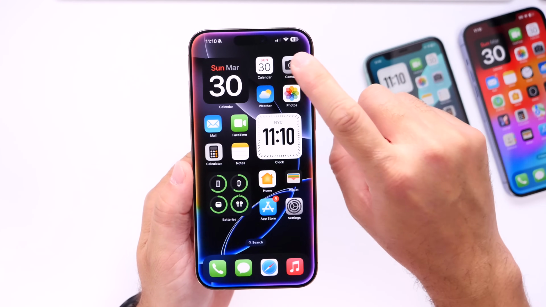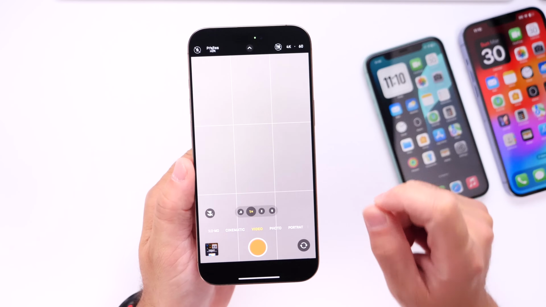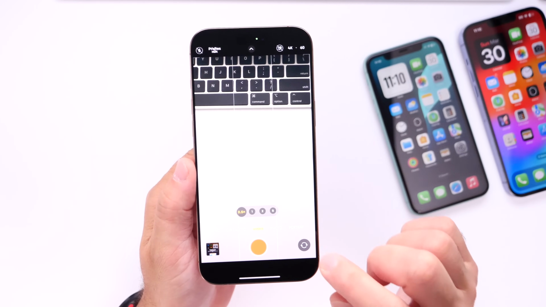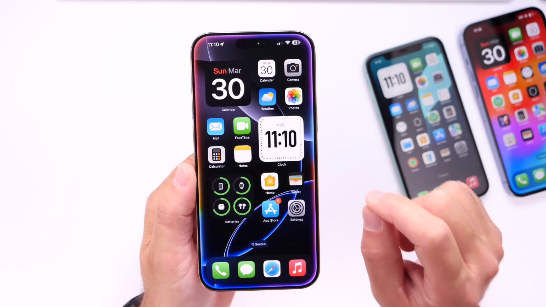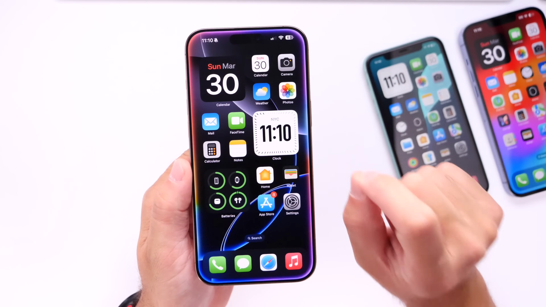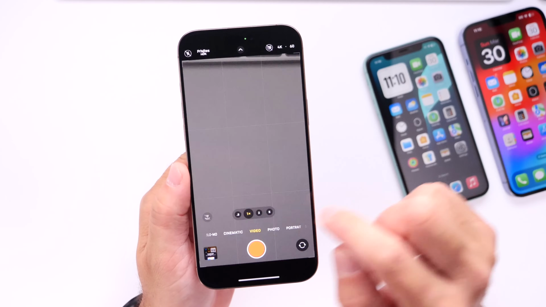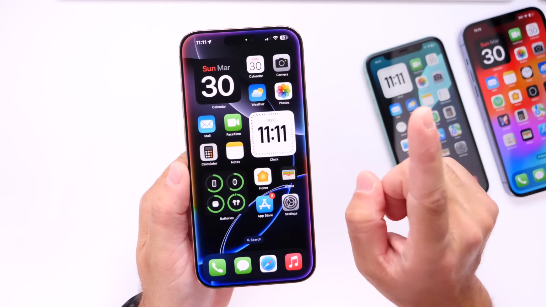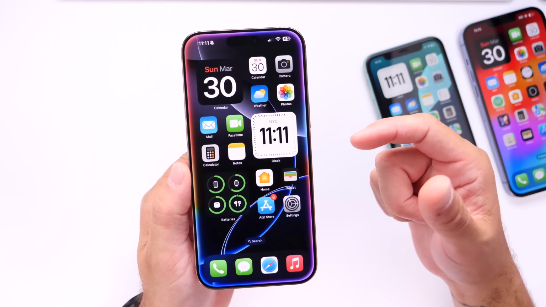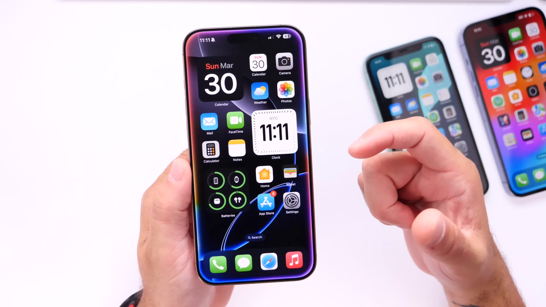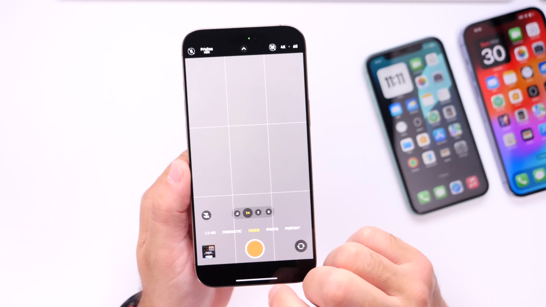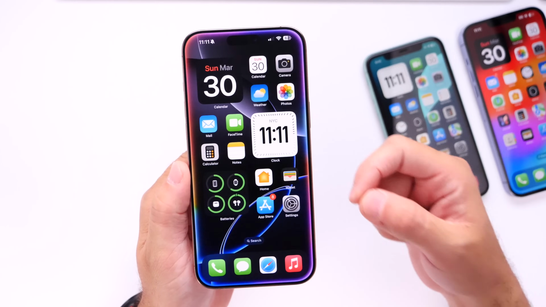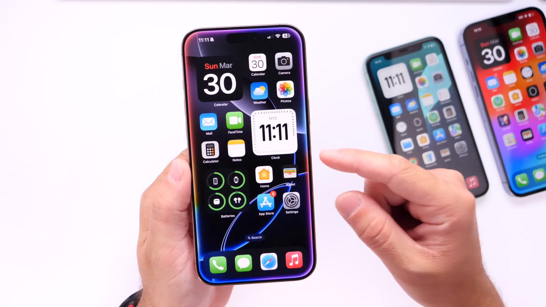Now, when it comes to camera, you guys already know that there's been several reports of camera freezing and lagging. I do have to point out that initially when I updated to iOS 18.4 RC2, my camera had a small lag when switching between the lenses. So when I click here, it would freeze, and it only happened the first day after switching. After that, once the software was done indexing everything back into place, I haven't had any camera freezing issues. So hopefully this won't happen again. Fingers crossed. I'll keep you guys posted, but it appears that camera issues have been resolved within the latest update.